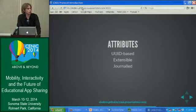The attributes are also journaled, which is nice because it allows you to take the original version of information or the information that's been transformed and translated and changed over time. And I see you're going for the thing, so let me see if I can just finish it up.